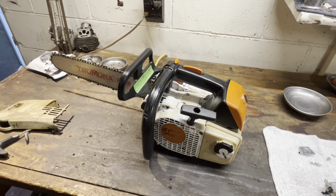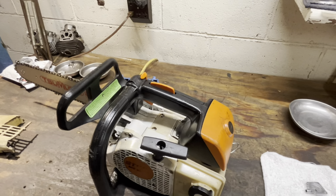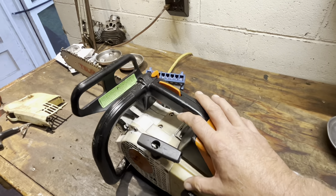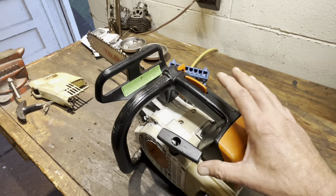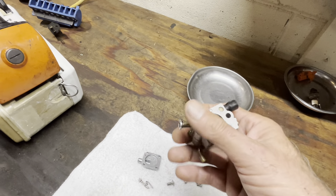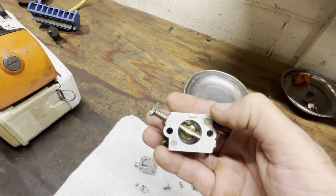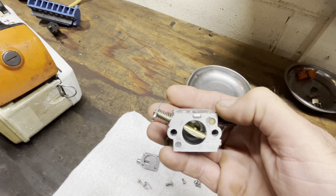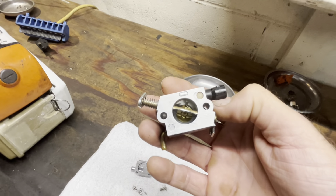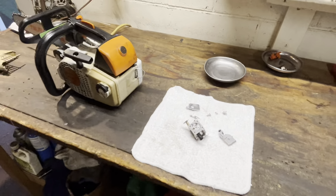I finally got it set in, set it down for the day, went back out later and ran it again, and the tune was all over the place. Got it to settle back in. We're going to kind of recreate that. I ran this yesterday and it seemed okay, but today it's not right. We're going to take a spare carburetor — I like these much better — take that little foil piece out, pack it with some JB Weld. That is your accelerator circuit, your accelerator pump, and they get a little finicky. We'll put the new carburetor kit in here and see if we can get this thing a little more stable.